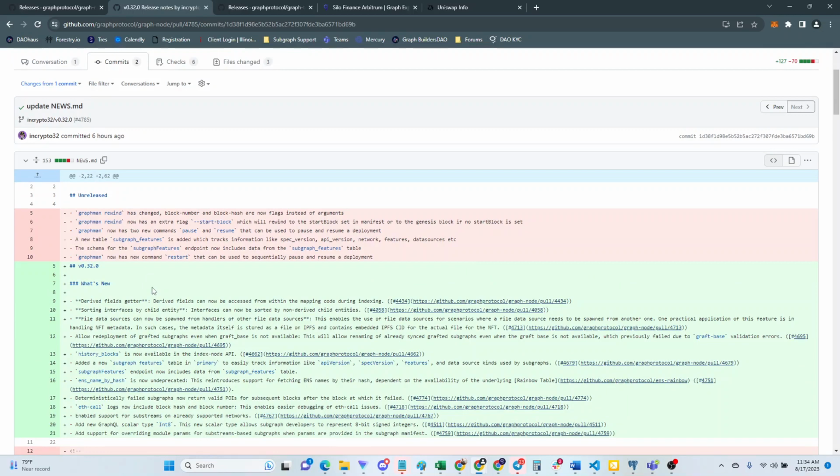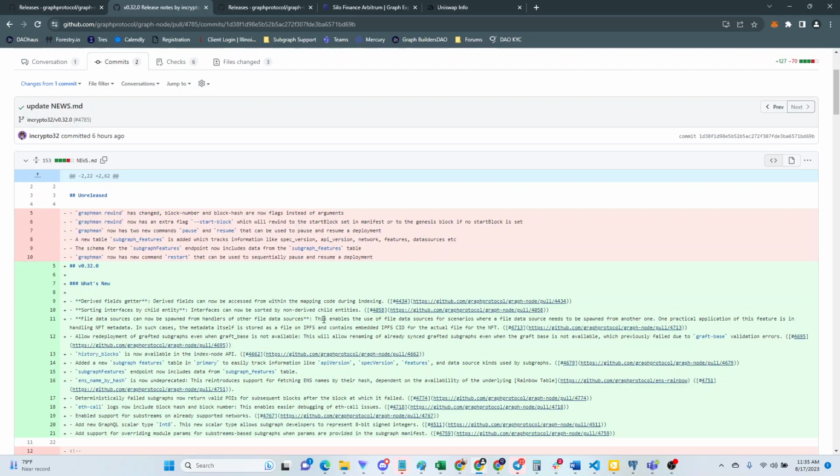And from our role as subgraph developers, again, just be mindful that when Graph Node 32 does get released, it's going to take a minute for indexers to swap over. Typically, they'll go through and update their testnet environment, and then they'll go and update their production environment and all that type of stuff. So if you see features in here that you want to start utilizing, just be mindful that it may take a minute for indexers to be able to successfully respond to those.